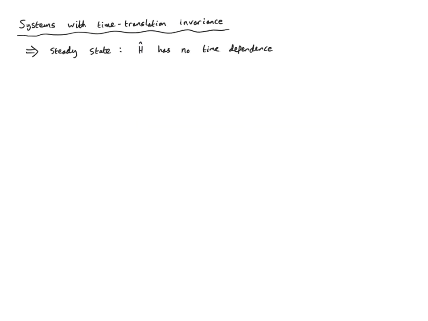Let's now take a look at the special case of systems with time translation invariance. This means that we have a steady state situation. The Hamiltonian does not have a time dependence. Obviously, this is a special case, but it's rather a common case, and it's something that we're going to be studying a lot in this lecture course. Of course, one can have a non-equilibrium steady state, but more commonly, we'll be discussing systems at thermal equilibrium. This means that the thermal expectation value of some operator evaluated at time t is static. It doesn't depend on the time at which you evaluate the expectation value. However, it's a little more subtle when we're talking about the Green's functions because we have two time variables.